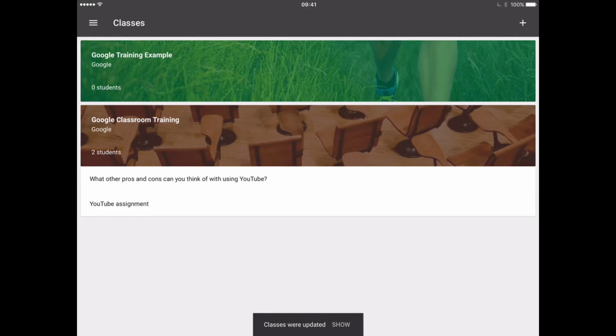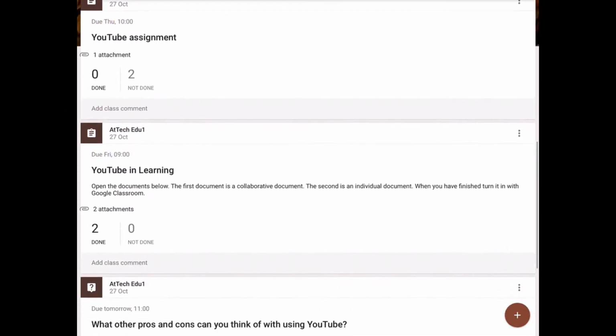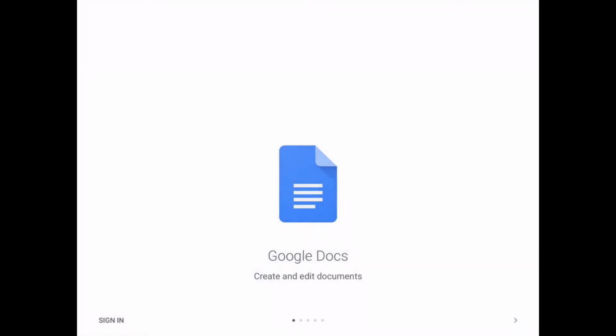So now we're in Google Classroom, and you can see the two classrooms that we created in the previous lessons. We're going to the class that we created the assignments in. And we can see here it looks very similar to the desktop version. These icons on the side of the screen are the assignments, questions, and announcements that we posted in previous lessons. So let's take a look at one of these. There is one of our assignments. We can go into one of the assignments by tapping on it. That will then open up Google Docs and it will show you the assignment.